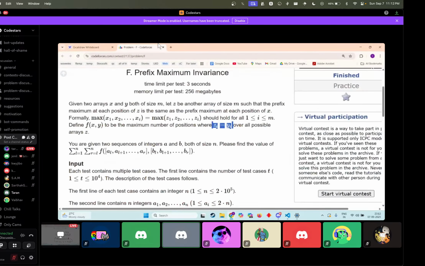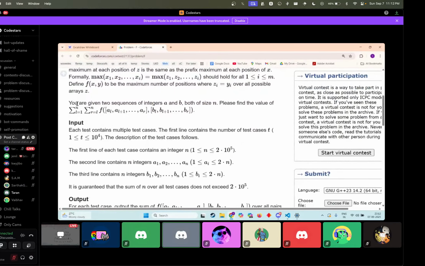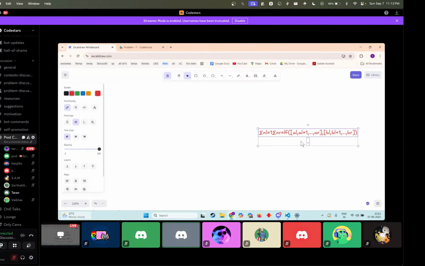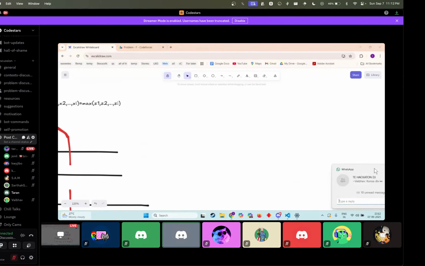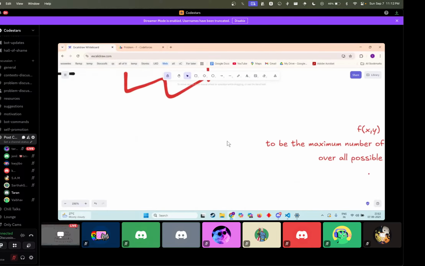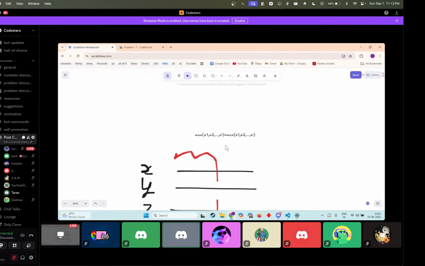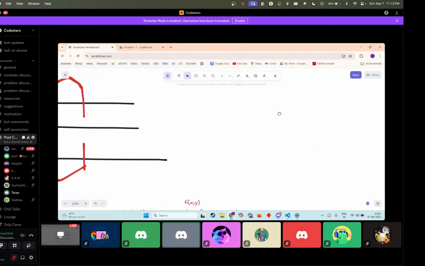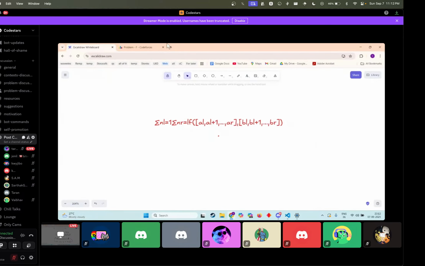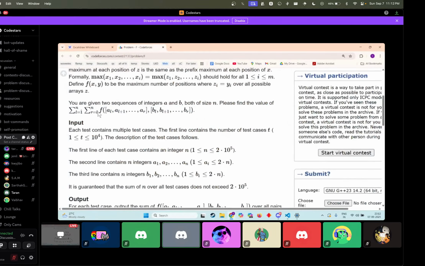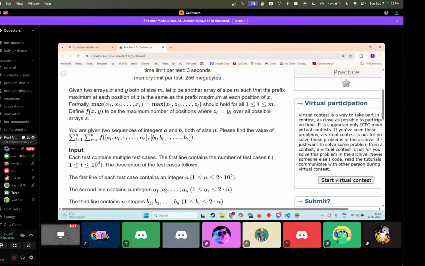So now you are given two sequences of integers a and b, both of size n, and we have to find this value. It is the sum over all L to R, all subarrays of A and B, of f of x comma y.